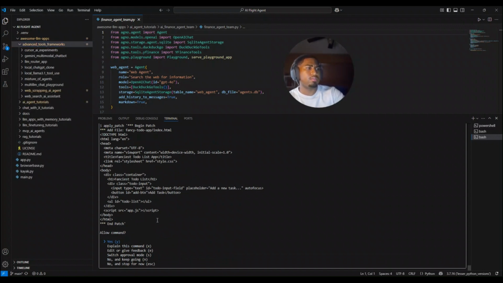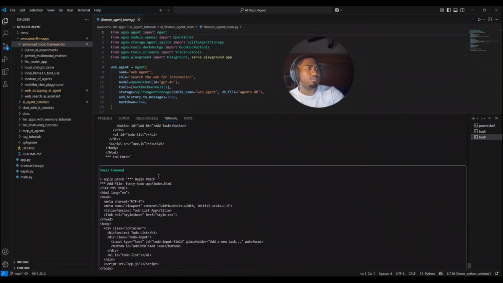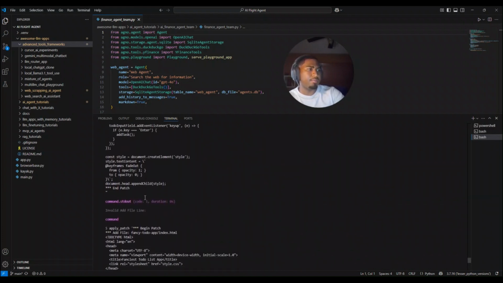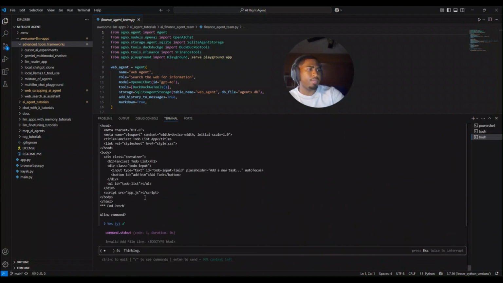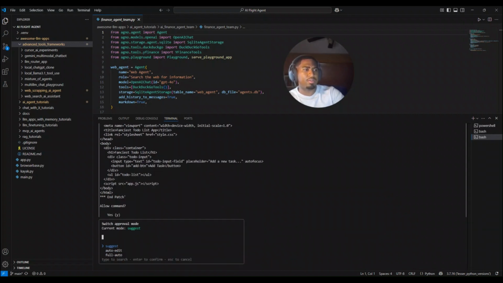Yes. Let's keep saying yes. I don't know why it's show command, begin patch. So it's producing, but I'm pretty sure I could go with another mode for it to just continuously run, the approval mode, giving the AI permission to run whatever it wants.